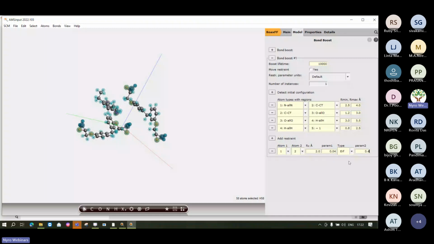So for the ERF restraint type, the first parameter, PARN1, is the force constant K, while the second parameter is the maximum allowed force, infinity.